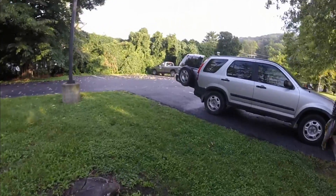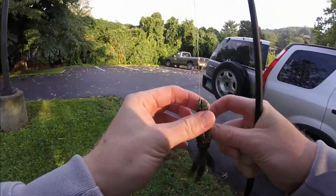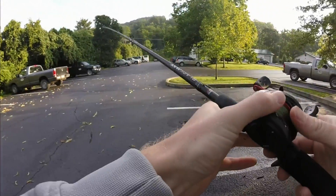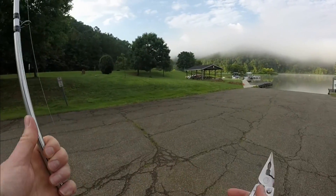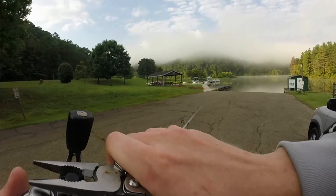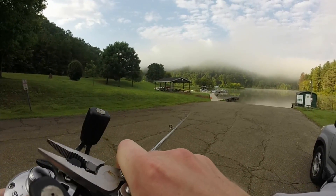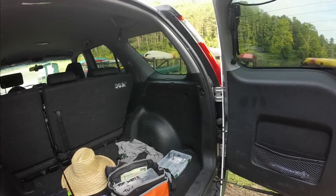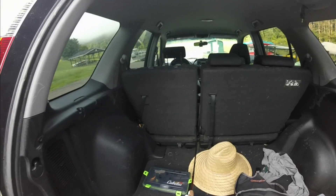All right guys, I think we're going to wrap it up here at the pond for today. Let's hop in the car and head over to Stroud's Run and see if we can flip by the docks and do something cool there. We made it — this place is only about 10 minutes from the pond, so it wasn't a bad drive. We're just going to be doing a little flipping off these docks, throwing a chatterbait and a beaver claw.